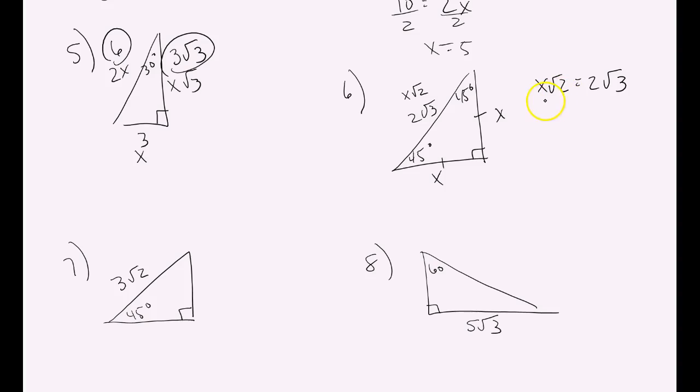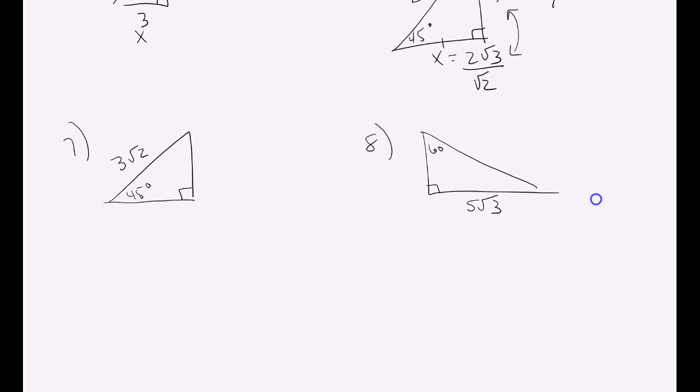Well, I need to get rid of that number, which means dividing by that number. Okay, so x, this is a really ugly one because x is actually 2 root 3 over root 2. And I would probably just leave it like this. Like I said, you'll learn how to clean that up a little better later. But that's what both of these are. So both of these are that same answer.